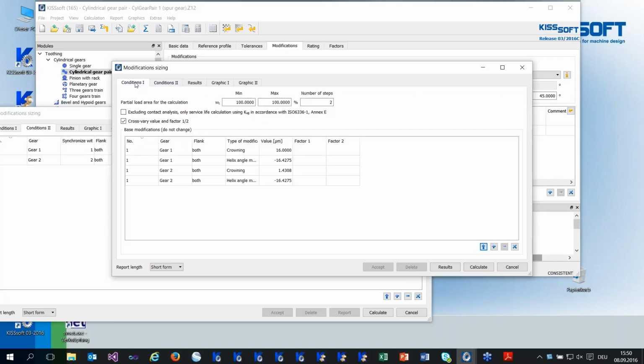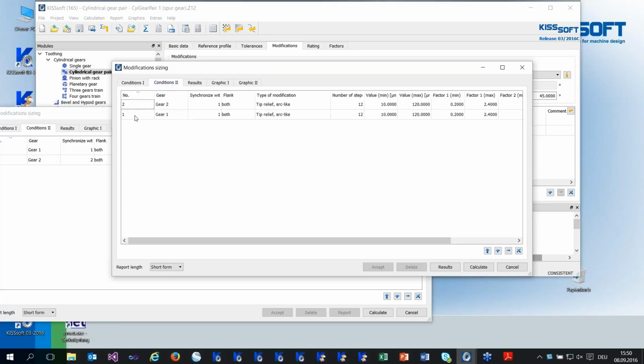I used the cross variation, and I told here that I can change it to here, number 1, number 2, gear 1 and gear 2, they are synchronized. What does this mean? That means we calculate many solutions. We calculate from 10 to 120 and from 0.2 to 0.4 as lengths, and that we cross-correlate with gear 2.